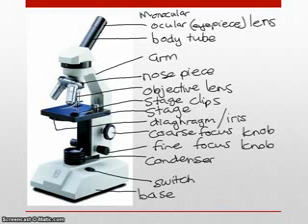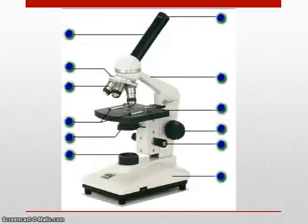Now, before you go any further, I suggest that you pause the video and take note of these labels and try and learn them, because the next slide I'm going to ask you to guess which ones are which. Okay, so you've learnt your labels. Now see if you can label the various parts of the microscope. And once you've done that, you can rewind in the video and check if you've got them correct.